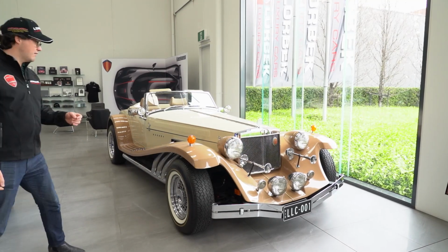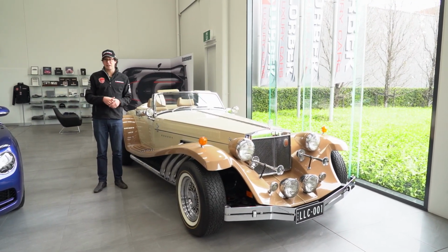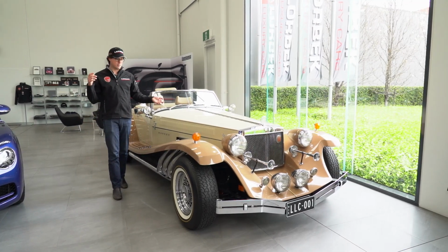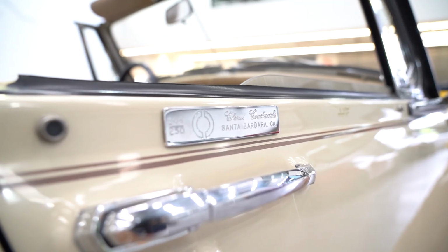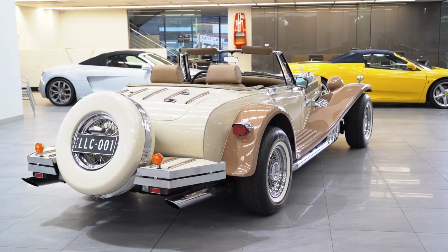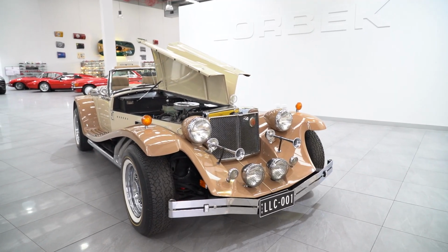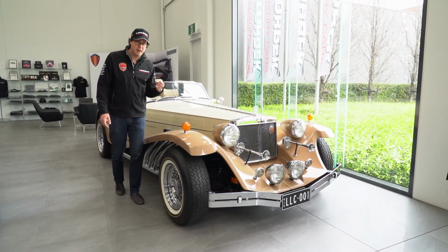And finally, we have our 1979 Clenet, or if you're feeling a bit fancy, a Clenet. Probably not right. But anyway, this is a really special car. Now you're probably looking at this and thinking, oh, it's just some sort of kit car that's been slapped together. Incorrect. This car was handcrafted in Santa Barbara. Underneath is a Lincoln/Mercury chassis with the original Mercury differential gearbox and a couple of other bits and pieces. Under the bonnet is a 351 Ci V8, which gives it a really good soundtrack and plenty of grunt.